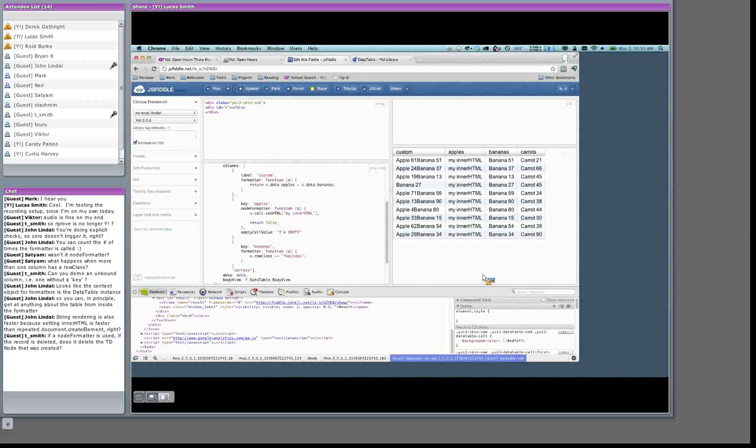If the record is deleted, then that record being deleted is going to trigger a table re-render. So that entire row is then going to go away in response to that mutation event, not just the individual cell. Oh, does the TD node that was created go away? No, I don't believe it does. That is a good question, though.